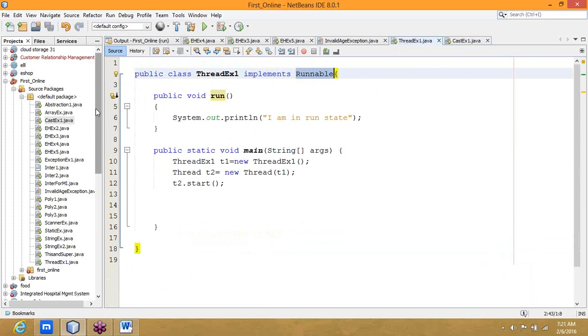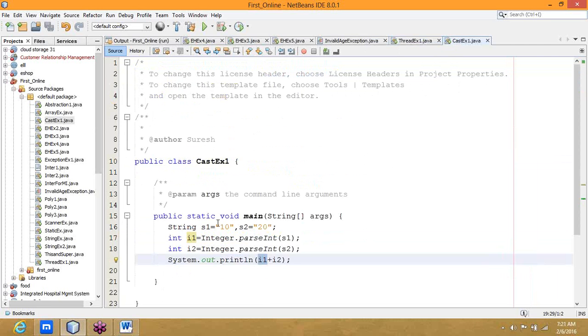And one more thing. If you want to make use of integer to string, we have to use the method valueOf. Why? Integer toString, yes. toString is also there, or normally within the brackets we can use the string. With toString and valueOf also we can do it, right? Okay. But no one is preferred. The preferred is toString and normal string like this.